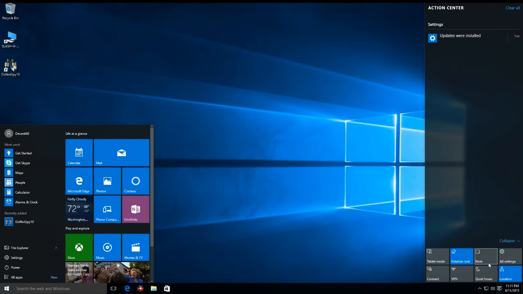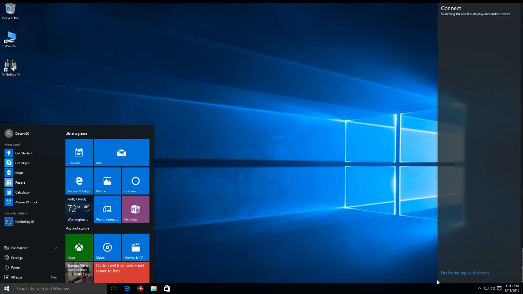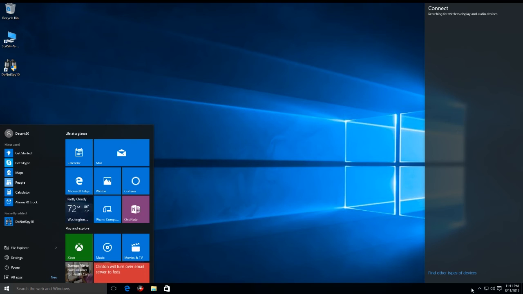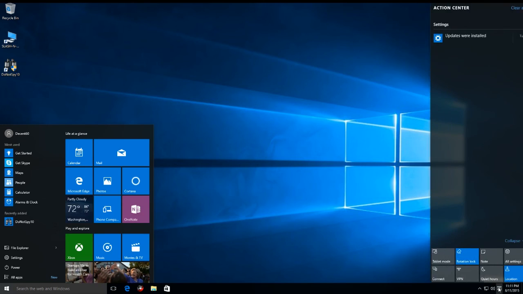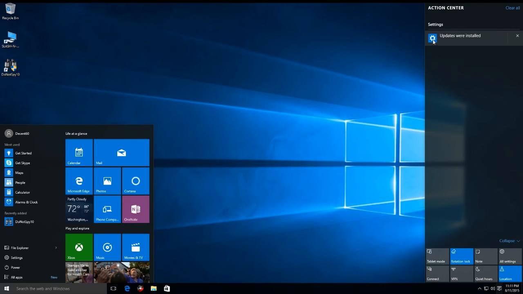It's basically your start menu there. Easy access to your settings, connected wireless displays, devices, and all that stuff. Just really quick access to everything. And your action center was a little bit of a nuisance before, and it wasn't as clear, but now it is.